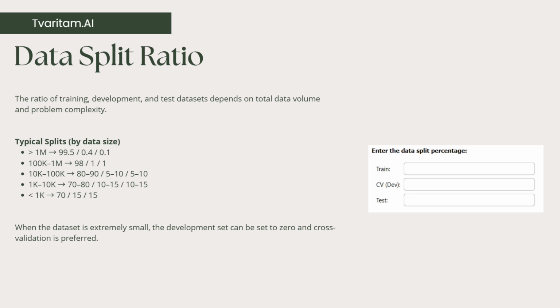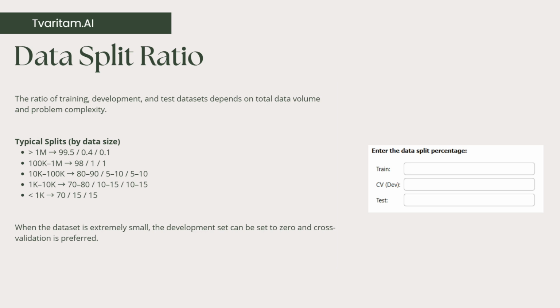So do you give more data to training? Yes, you give more data to training, but how much? Do you give 95%, 80%, 75%? It depends on a lot of factors. It can depend on the data size, which is one of the major factors. Then it can also depend on the problem complexity and your domain, as well as some other things that you might want to consider given your objective.